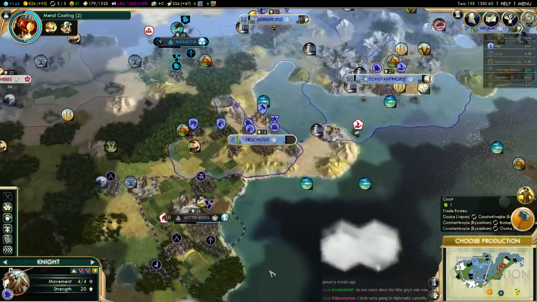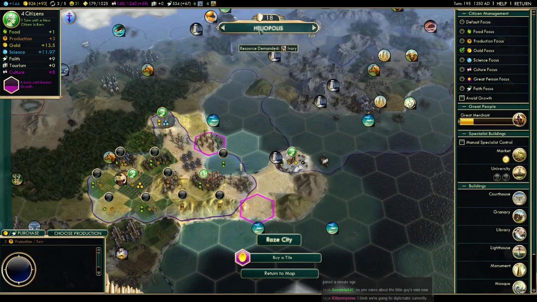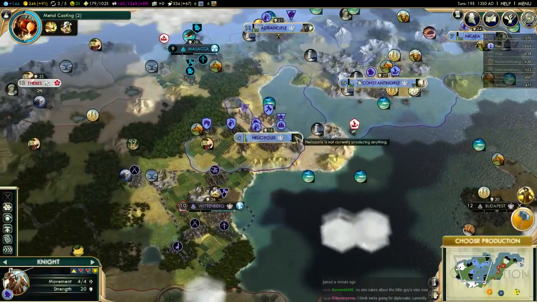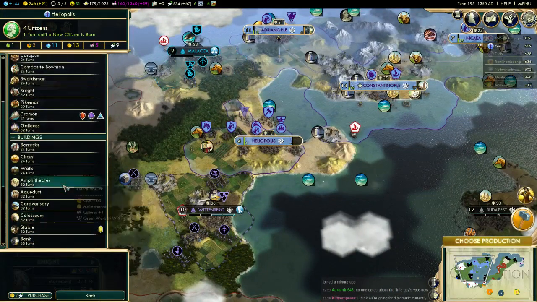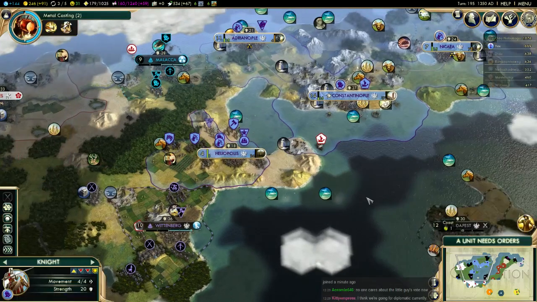This city's not connected, is it? We should buy a harbor, because I do not want to run a road across all those tiles. I would rather buy a harbor. There we go. Now, what are we actually going to have you build? How about walls? Because you're going to get attacked, I know it.